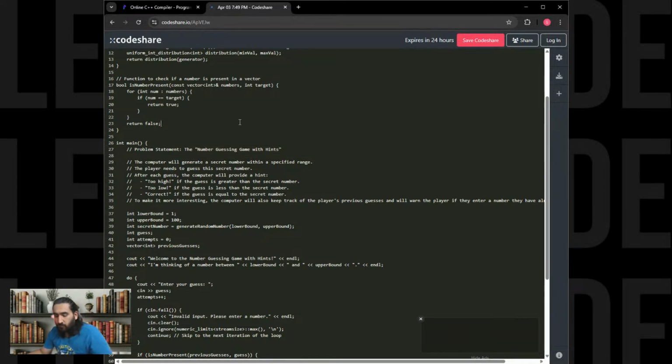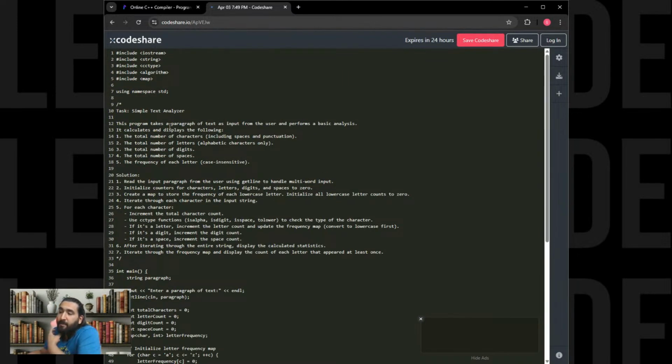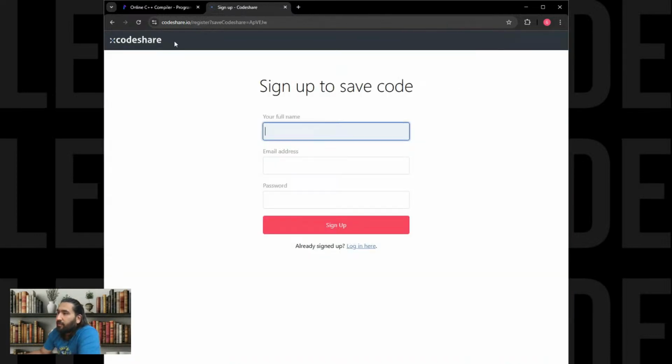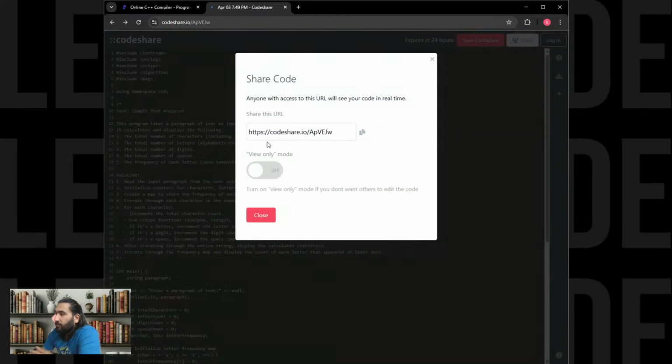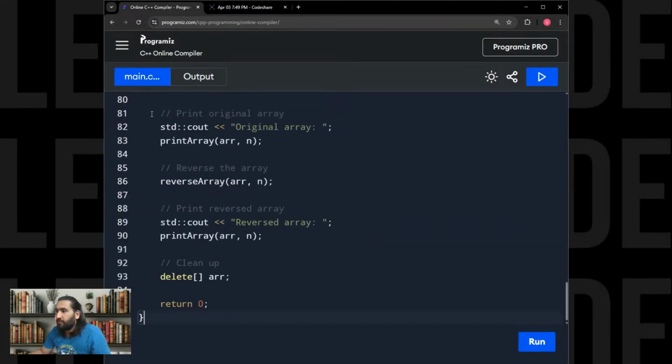Let me give you one problem statement where you have to count the number of characters. We will have to find the total number of characters, total number of letters, total number of digits and spaces in a given sentence. This will be an interesting use case to solve. I'll give you a solution around it, and you can simply use it for now. Try to look into the problem statement and solve it on your own. I'll share one more code source with you: a simple text analyzer. Let me show you how a simple text analyzer is supposed to work.